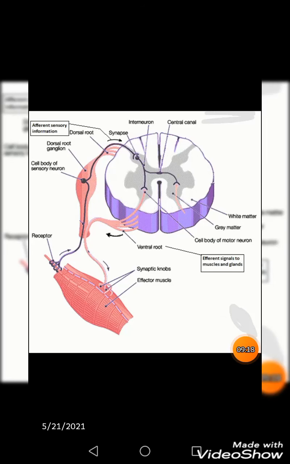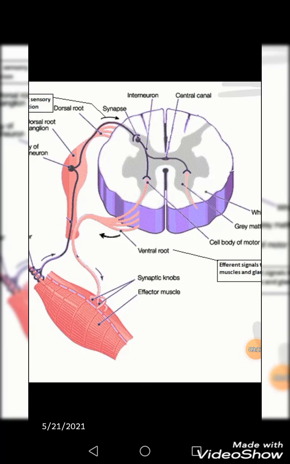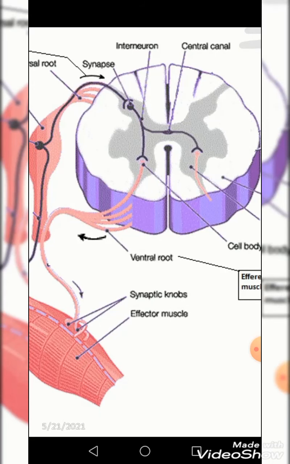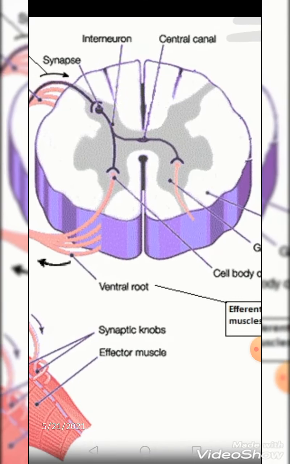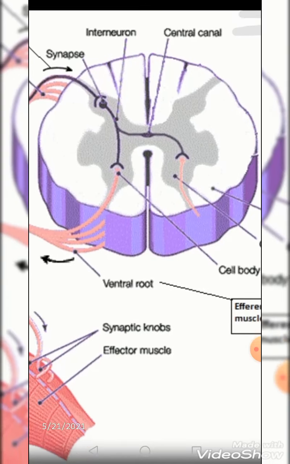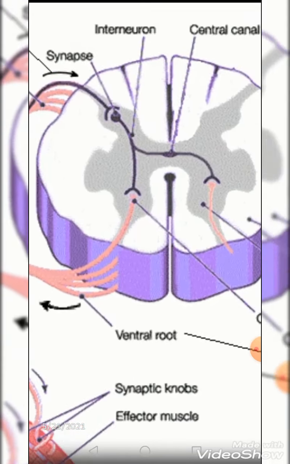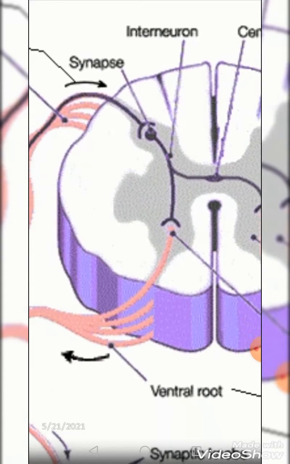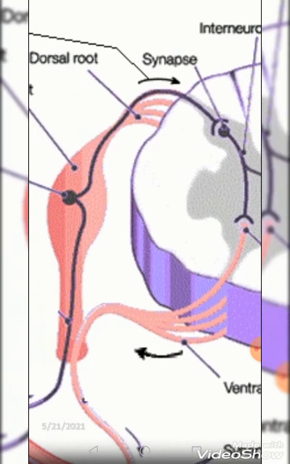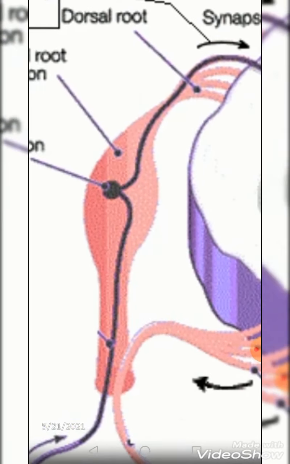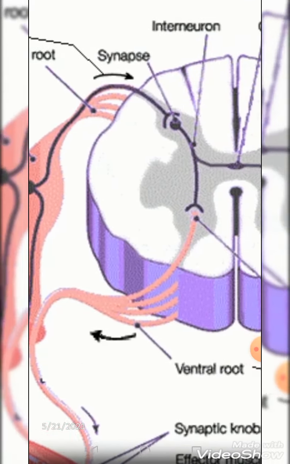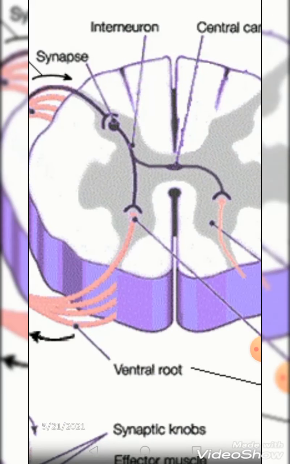Yeah, in this cut section you can observe various neurons, interneurons, right? You can see that the ventral horn is showing the cell bodies of the motor neurons, right? And the posterior horn is addressing the processes of the sensory neurons, whose cell bodies are definitely located in the dorsal root ganglia of the spinal nerve, right? And these neurons are interconnected through various interneurons.